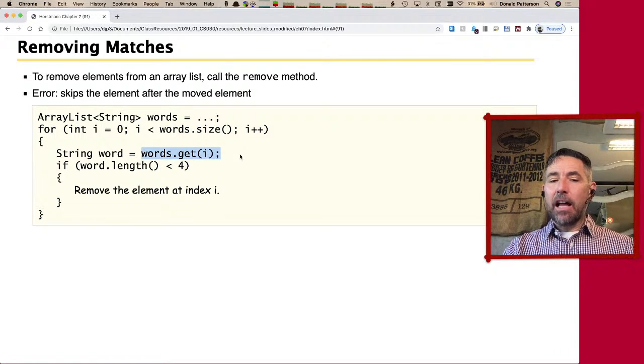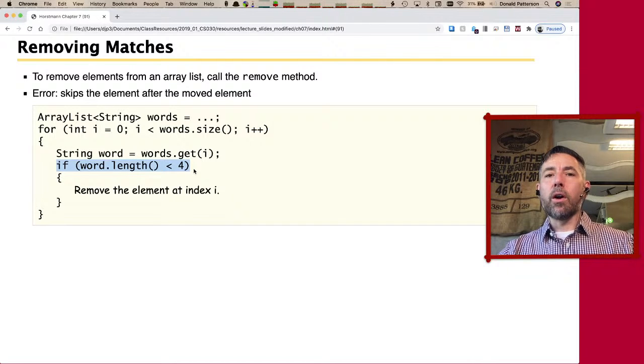So I get the element at position i, store it in a local variable so that I can evaluate it. I'm evaluating it here and saying, well, if this word meets the condition that I'm looking for in order to take things out of my array list of words, then I'm going to remove the element at index i.